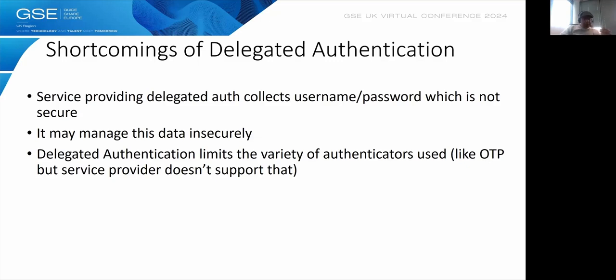The second limitation was on the variety of authenticators that could be used in the case of delegated authentication. If the service which is providing you this delegated authentication changes the authenticator, meaning how you authenticate, there are various ways you can authenticate someone. The basic, most common form is username and password, but it can be biometry, it can be OTP, it can be anything. So if the service provider does not support the other authenticators, you're locked. You cannot use other authenticators, and you're simply stuck with the basic form of username and credential as authenticator. So that was also one of the shortcomings there.